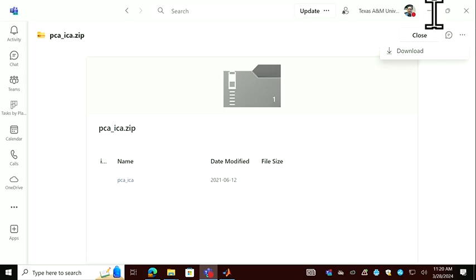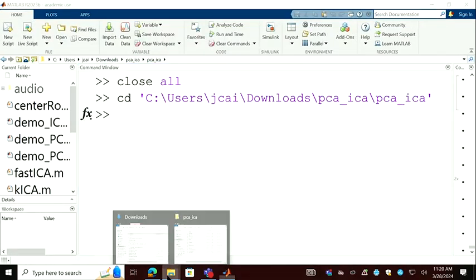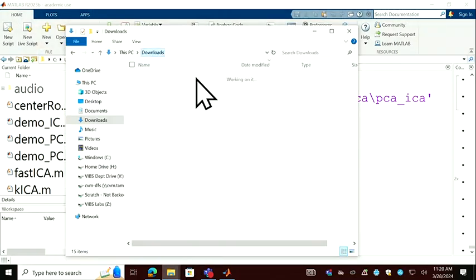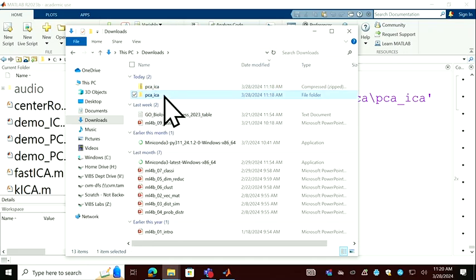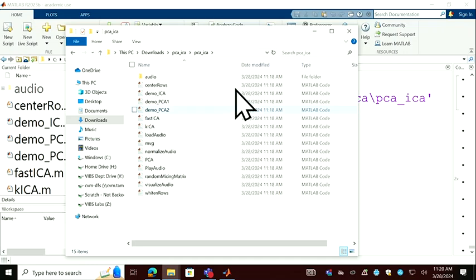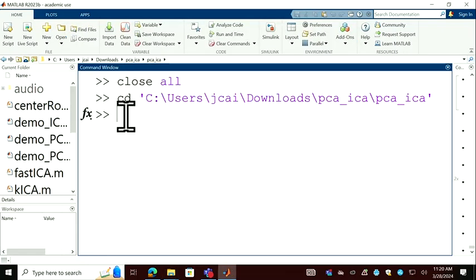So you have to be in this download folder and extract all, to make a new folder, extracted. And you have to locate this folder and copy the path to the folder and come back to MATLAB to do the CD. CD means change the directory, change the folder to the place where you unzipped your file.